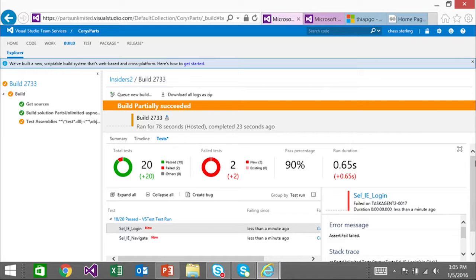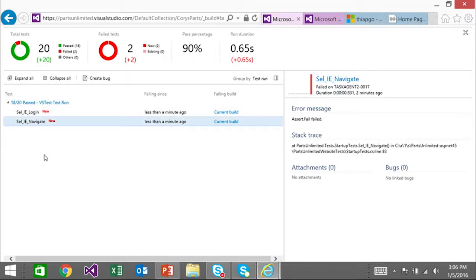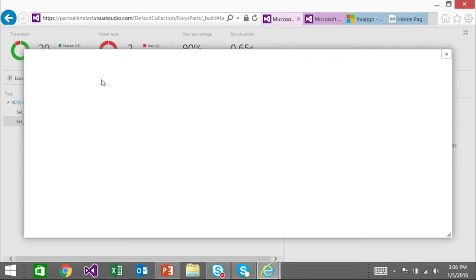If we maximize this, let's take a look at what's here. You'll see that I had 2 of what looks to be my Selenium Internet Explorer tests failing. If I take a look at my test run, you can see the error message and the stack trace itself. There were no linked bugs, which means I probably want to create a bug for this.